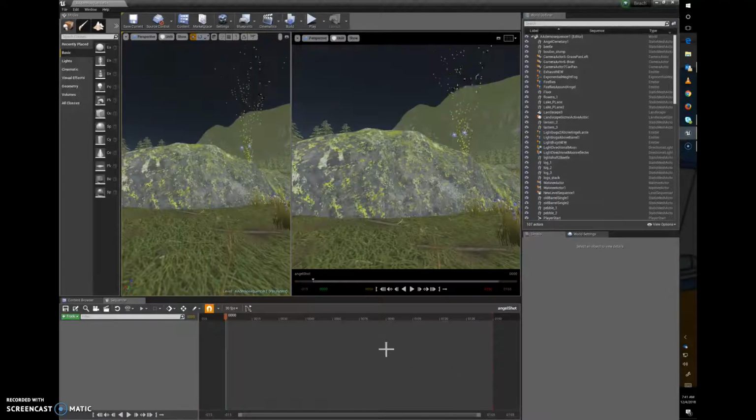Now this is a timeline, and this timeline has in and out times, and this yellow one is going to control the playhead, so I can drag this across, and all of these are different frames. It's going to be playing back at 30 frames per second. So if I hit this play button, it's going to play at 30 frames per second.